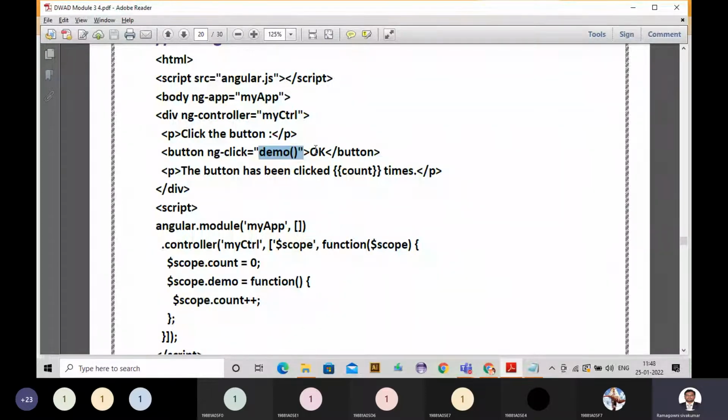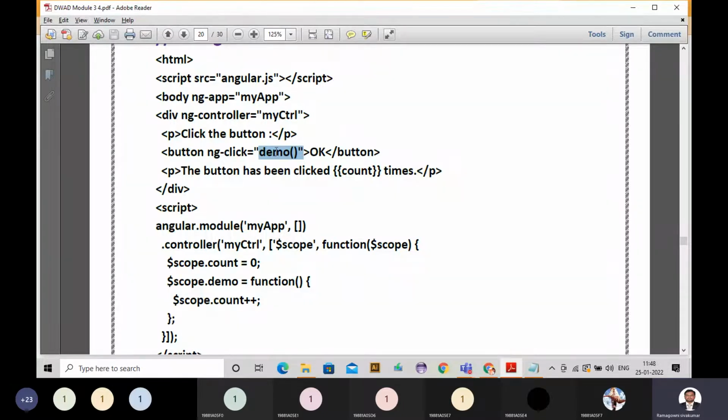If you are clicking on the OK button, the ng-click event will happen. In the ng-click event, we have written one function name. That means while you are clicking on the OK button, we are going to call that function. Whatever statements we have written within that function will be executed. That logic will be executed.